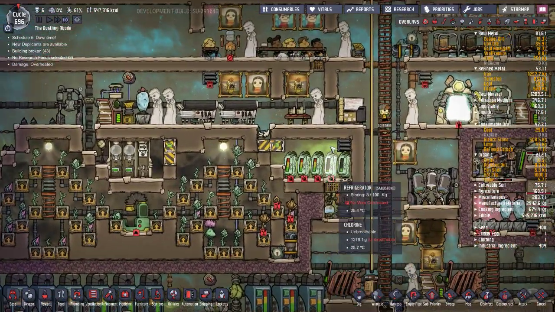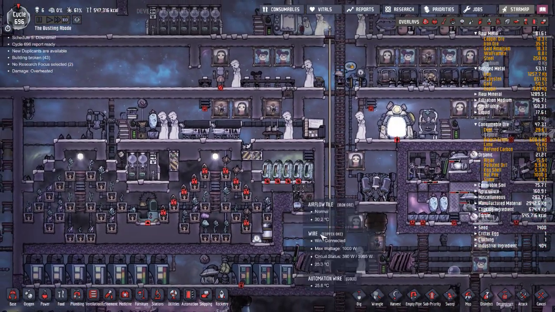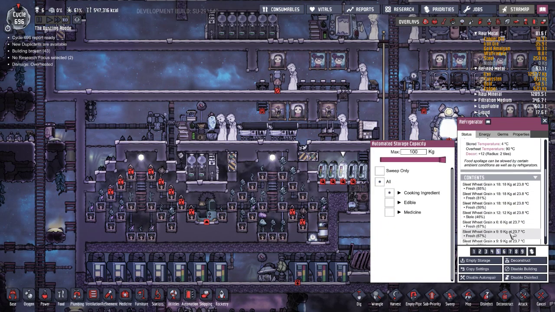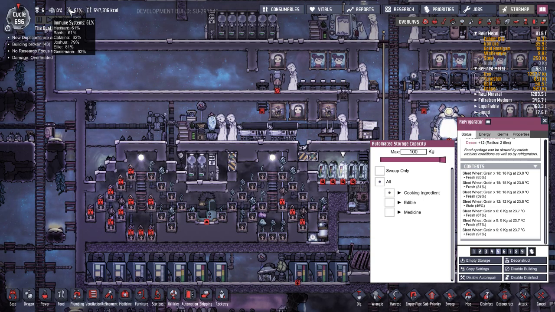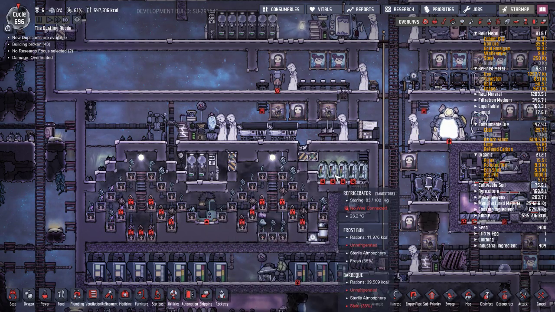We have also pumped our food storage room full of chlorine and put a carbon skimmer down here. So we filtered out all the carbon, and now we've got some nice chlorine just chilling in there, making everything nice and sterile. So essentially, I won't have any more problems with my immune systems unless we run into some like slime lungs or something. Because yeah, this is all being kept sterile.